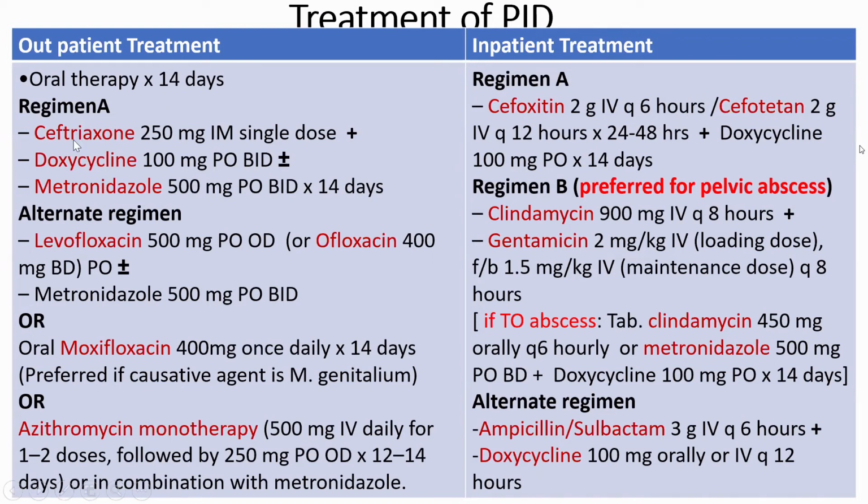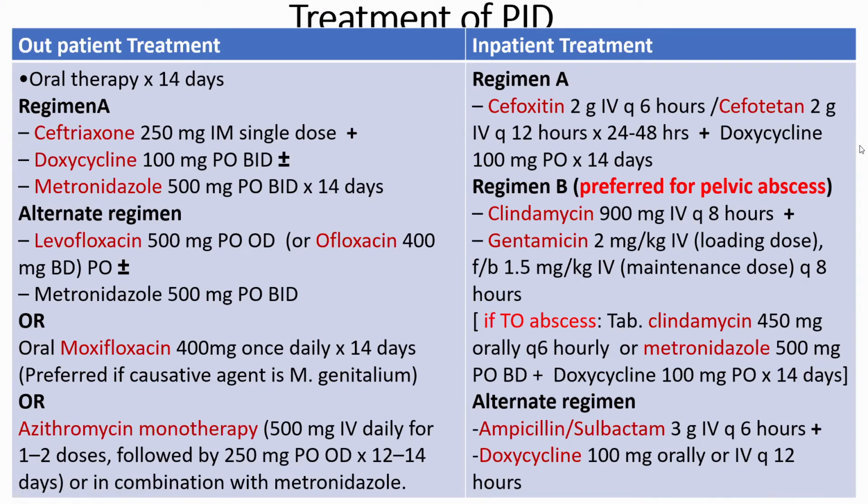Also, you can see ceftriaxone is intramuscular. Why did we give intramuscular? IV could also have been given, but this is on an OPD basis, and on an OPD basis you can give intramuscular. Normally, for our pregnant patients, when do we immunize them? Around mid-trimester we give DT, an intramuscular injection. So an intramuscular injection is easy to give on an OPD basis. But for IV, we have to admit the patient. That is the main reason.